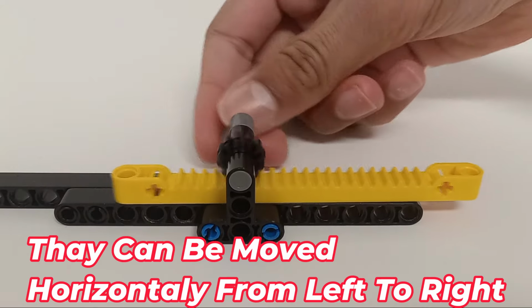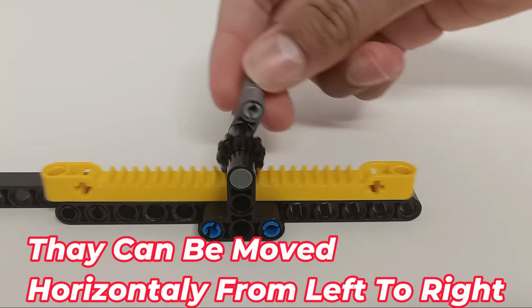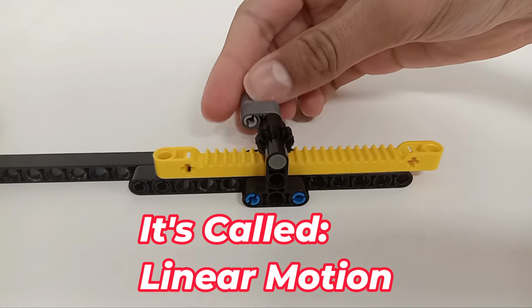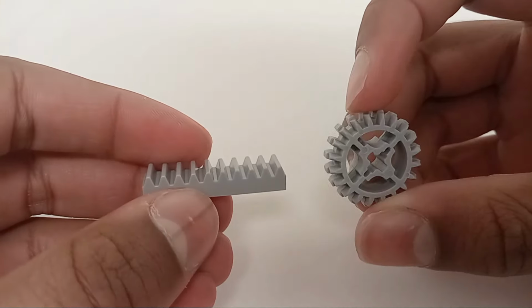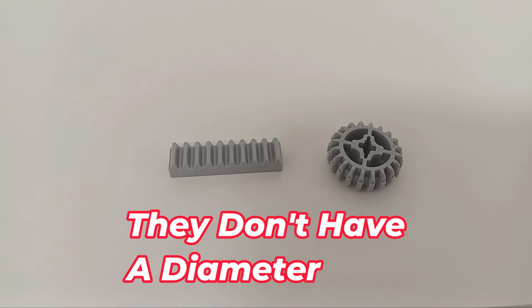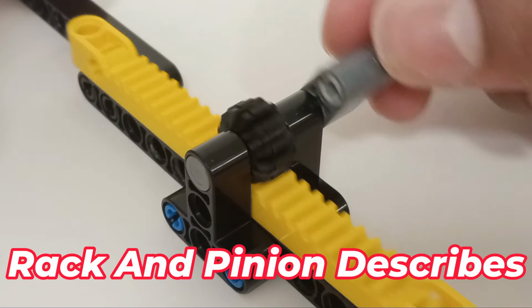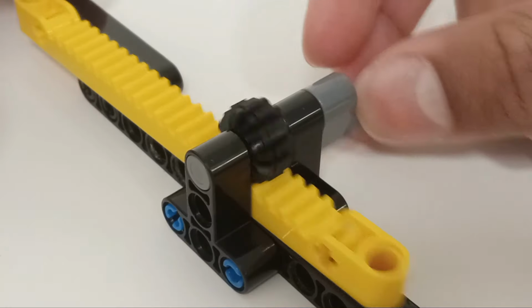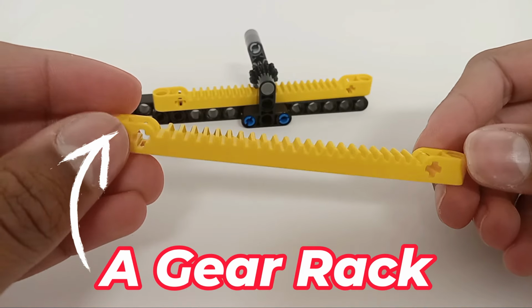Gear racks can be moved horizontally from left to right, or can be moved vertically going up or down. This is called linear motion. Because gear racks are not circles, they don't have a diameter. You might have heard the word rack and pinion, which describes the action of a gear meshed with a linear gear called a gear rack.